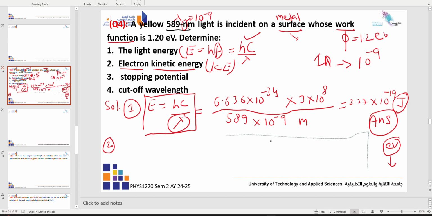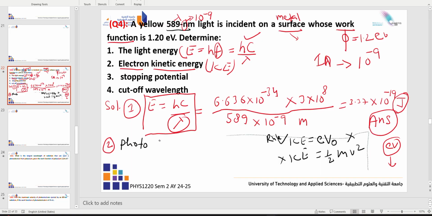The one rule is E equal to the charge of the electron times the stopping potential. This is rule number 1. The other rule is kinetic energy equal to half mv square. This is another rule. There is one more formula that we are going to use here. Actually, I cannot use these rules because insufficient information is given, so here we are using the photoelectric equation.